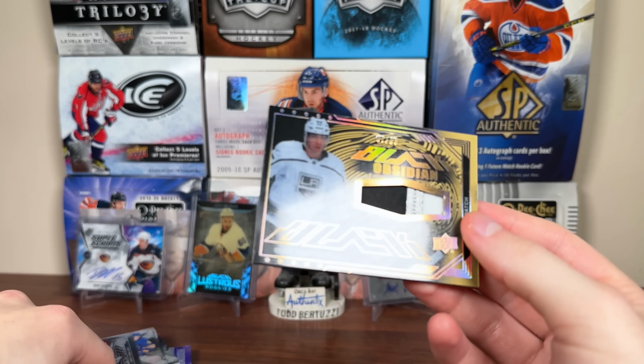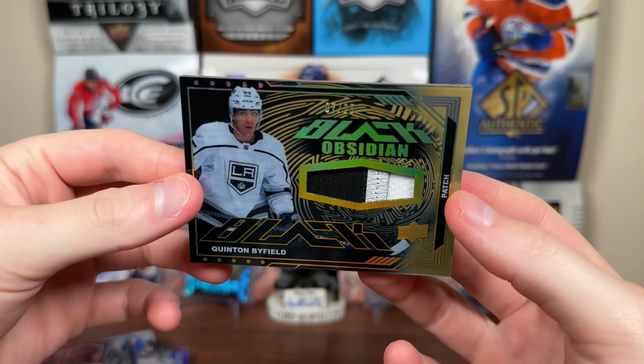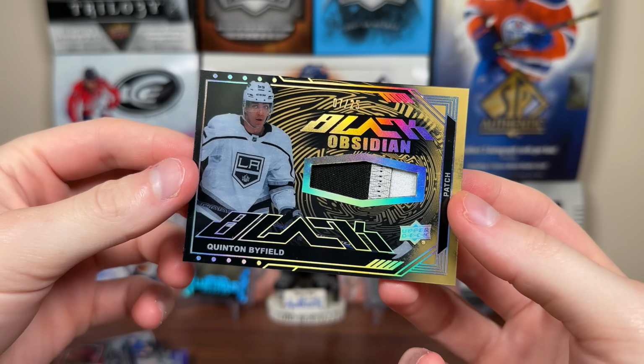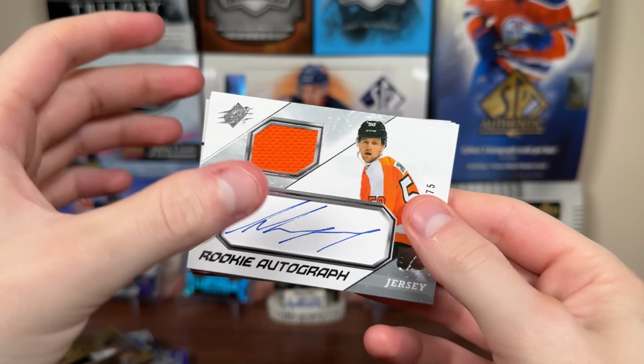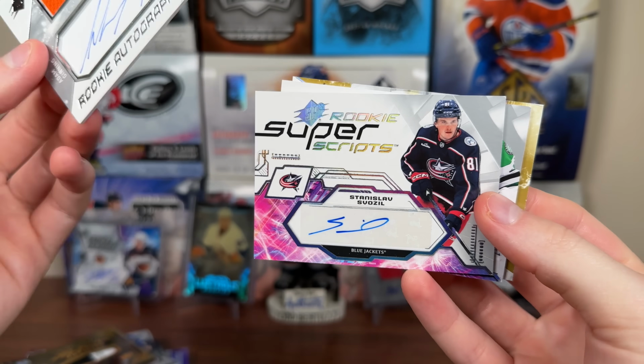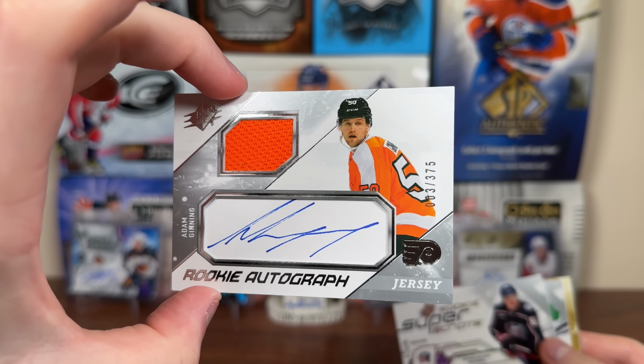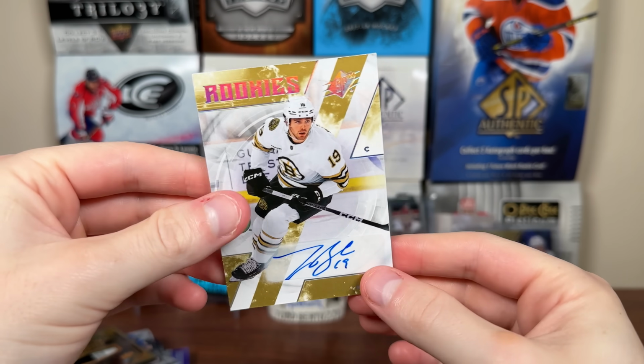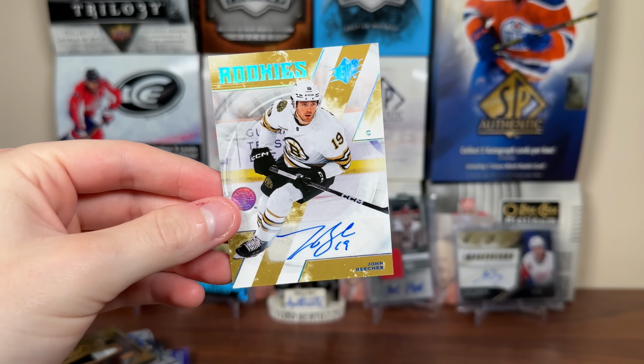In terms of hits, I'm laughing here because we only got one memorabilia on top of the autographs. So we got Obsidian patch right there. Quinton Byfield, 25. That's decent, but still nothing special. And the autographs are a complete joke. Jennings, 375. That's the rookie jersey autograph there. Got the Svozil Rookie Super Scripts, another Rookie Super Scripts of Matt Murray, and a base rookie autograph, John Beecher. So all in all, that was brutal.